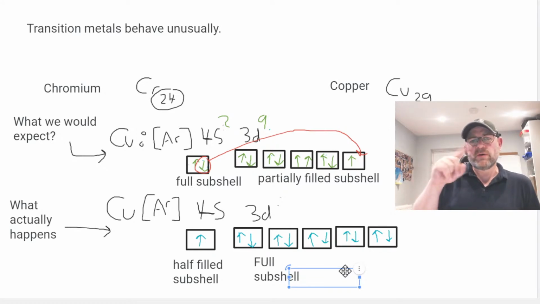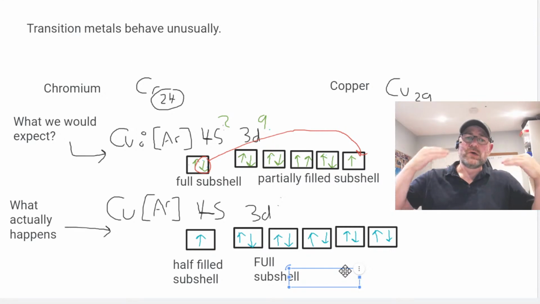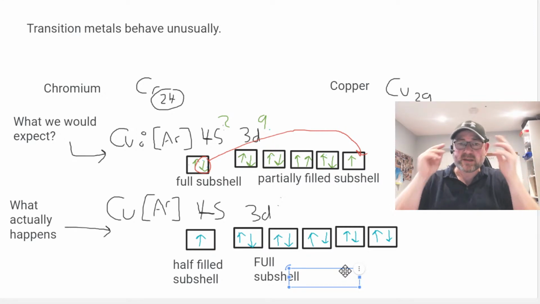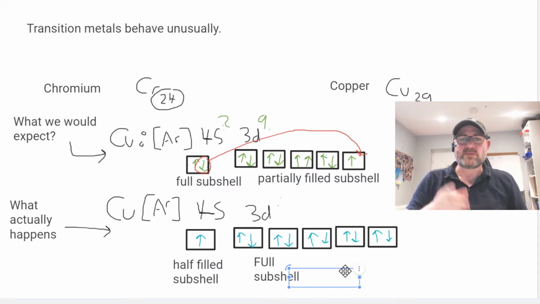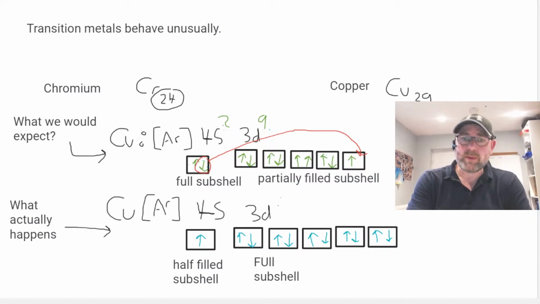So they're able to move their electrons about, and what we're really looking at is copper and chromium. We don't fill up in the way we would expect. So because of that, there's a little exception there for you to get into and to learn. All right, guys, I hope that was helpful.